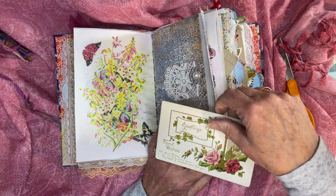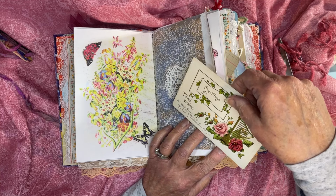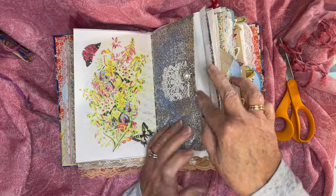No date, but it's greetings, fond wishes, all good wishes in time come true. The best wishes I wish for you. Best of wishes I wish for you.